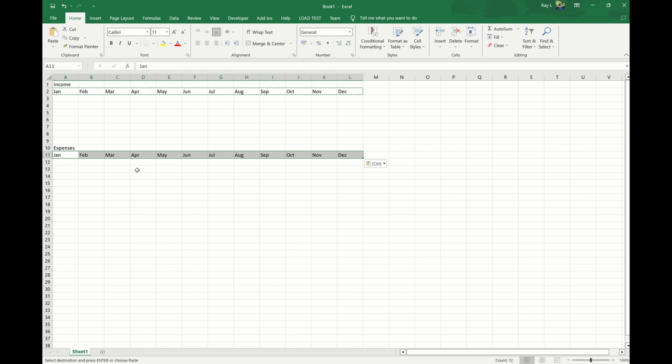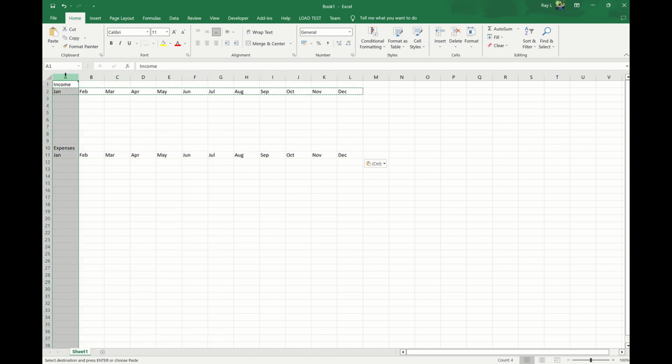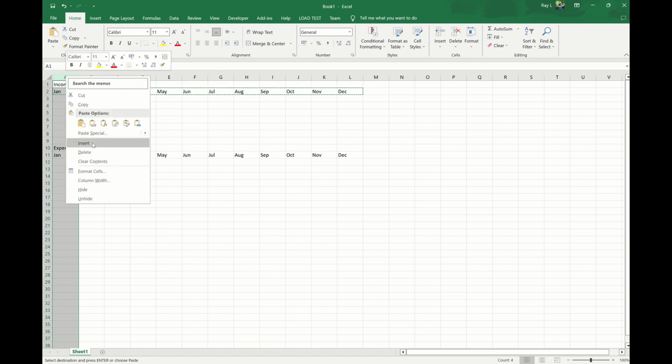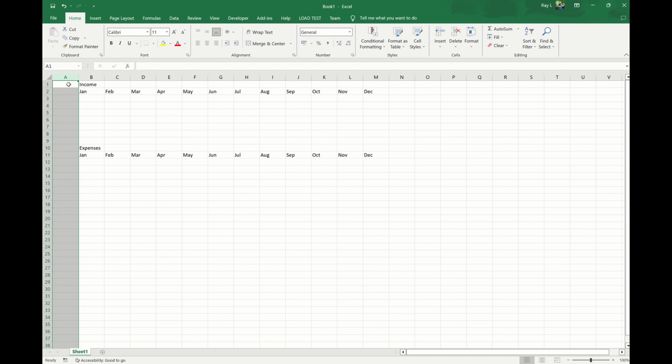Now what we're going to need to have is some categories for both of these tables. So let's go ahead and insert a column in column A to just move this across a bit. If you right click on A and just select insert from the drop down, we'll then shift it across and we now have space here to enter in some categories. So in cell A3, I think most people's most common category for income would be a wages category. And there may be other categories, but we'll just keep it at that for now. But we've got some space to put in other categories if they come along.